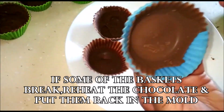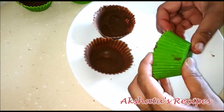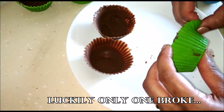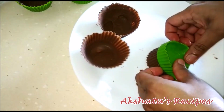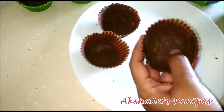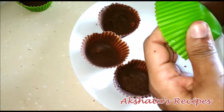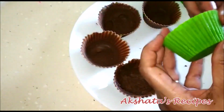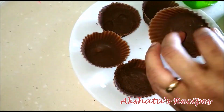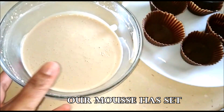Now I did get just 1 broken cup, but I'm just going to put this back into the microwave and again set it. So it's really very easy, so nothing goes to waste. So if any of your cups or baskets do break, just put them back into the microwave or on the double boiler and again set them. So in this way, I got about 5 baskets. If you want them thicker, then once it sets to this point, you can again put it back into the cupcake holder and again put a little layer of chocolate.